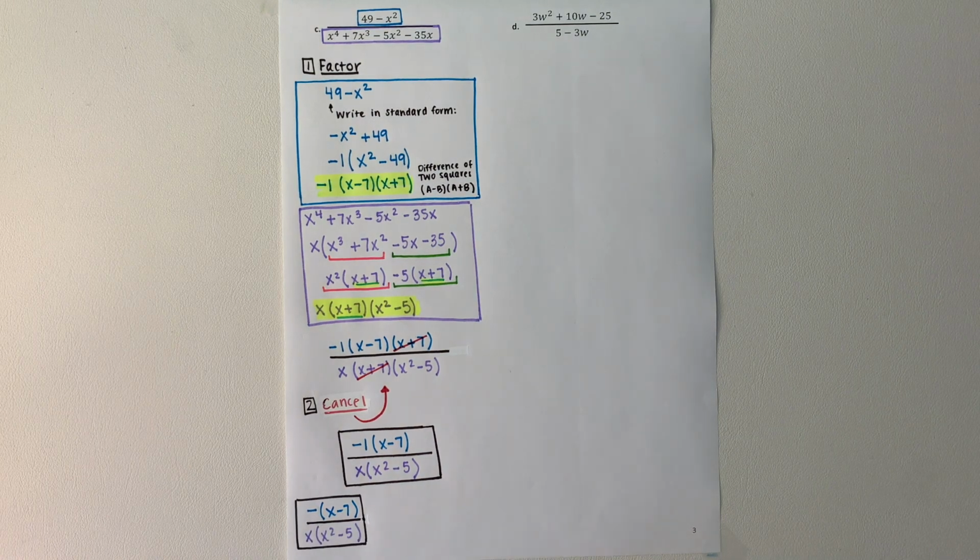Yet another way we could write our final answer is, remember with fractions, if you have a negative in your numerator, you can move that negative out front and it's equivalent. So instead of writing the negative in the numerator, we could put the negative out front of our fraction. So we'll still have the x minus 7 in the numerator, but we moved the negative out front, and then we'll still have the exact same quantity in the denominator. So these are not all of the ways that you could write your final answer. There are more, but these are 3 of the most common ways.